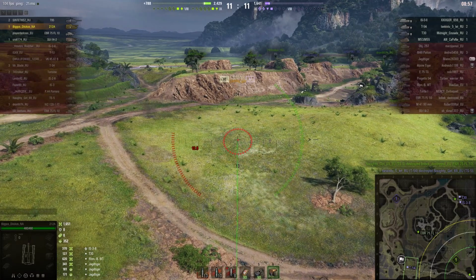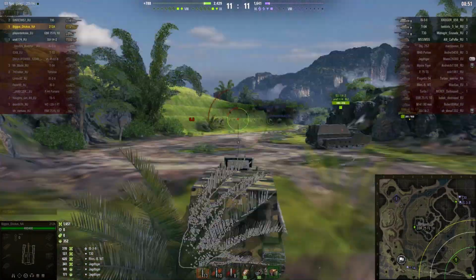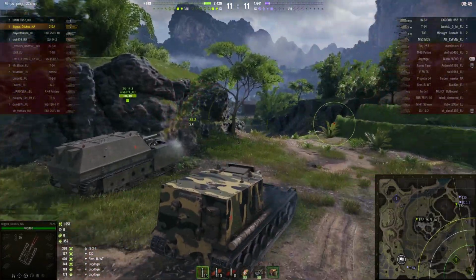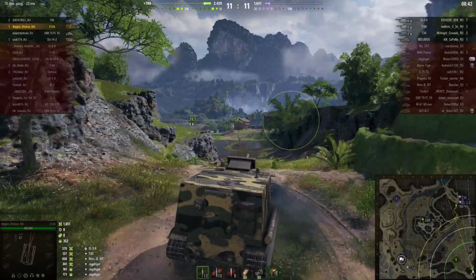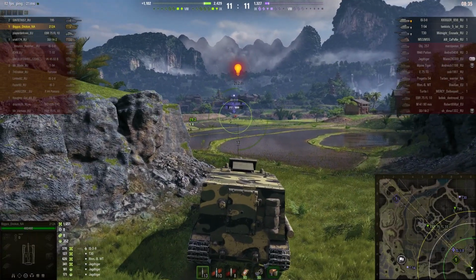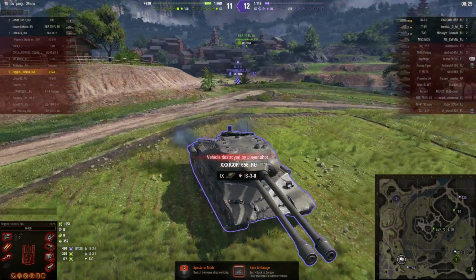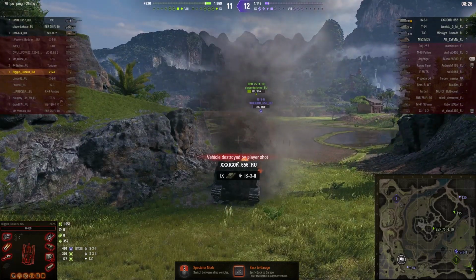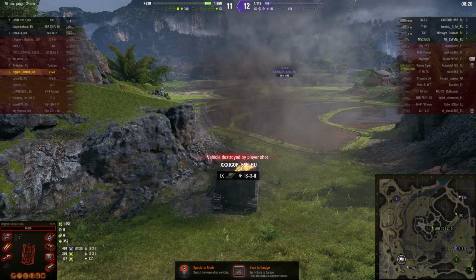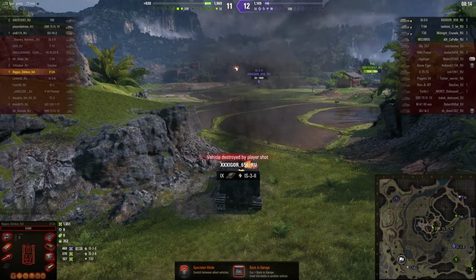Our EBR doesn't appear to be doing anything except sitting in the village shooting at them from a distance. I think we need to get the flock out of here because that T-54. Uh-oh, there we go. Yeah. Bugger. That EBR up in the village, it's got a lot to answer for. He wasn't helping at all. He was playing it like, oh, I'm going to snipe everyone from the village. He hasn't got any kills. He's a fast-moving tank. He should be out running around.